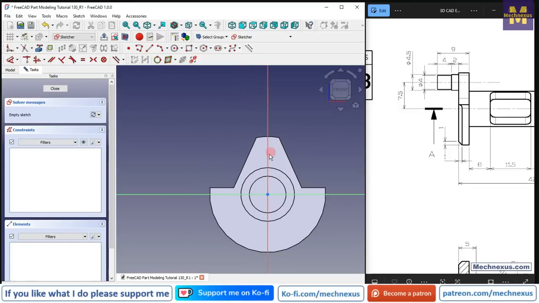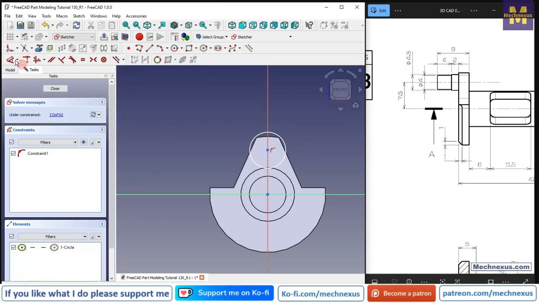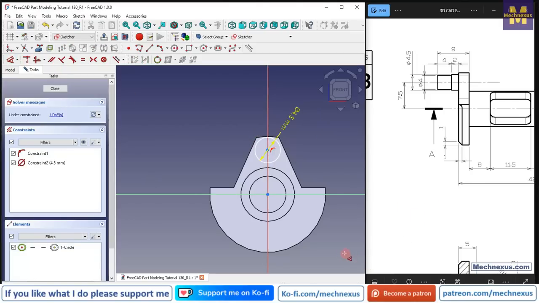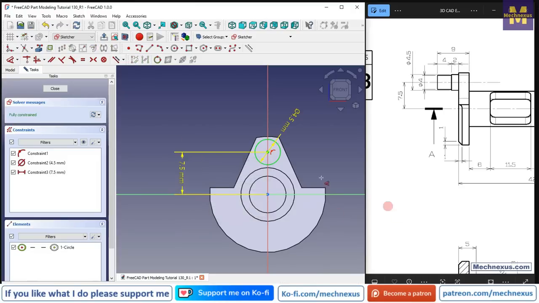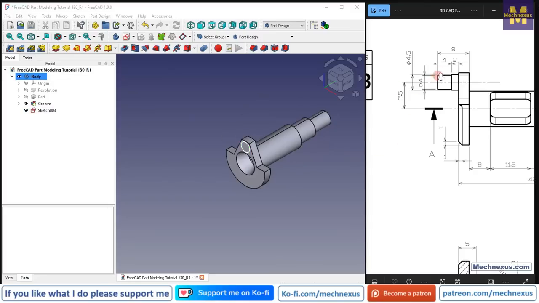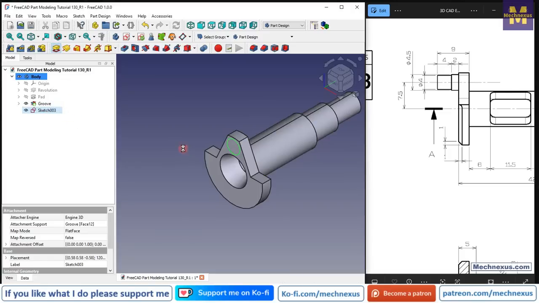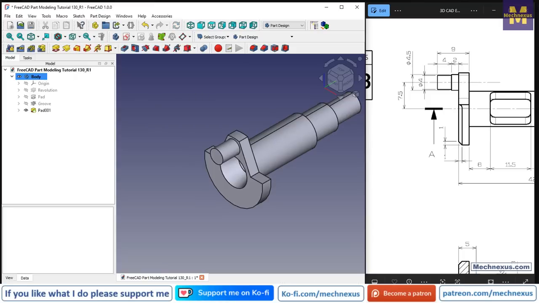And now on this axis I will create a circle, and this is of diameter 4.5, and vertical height is 7.5, and now I will close it, and this is 6 mm. 4 plus 2 is 6. Select the sketch, click on the pad, and give it 6 mm and say OK.